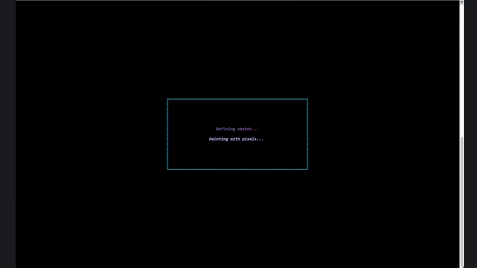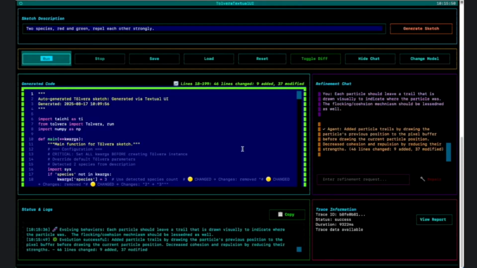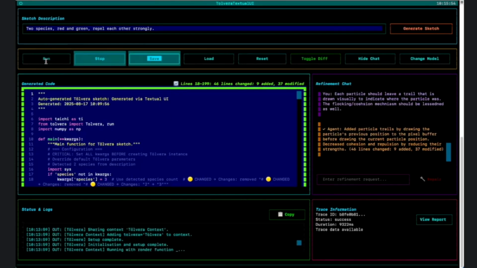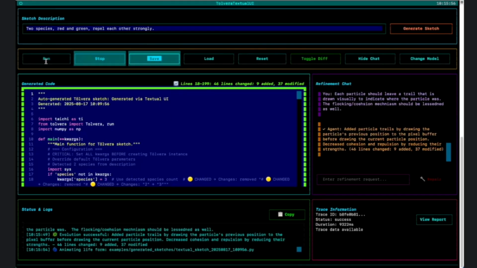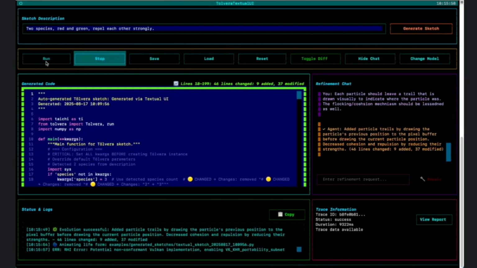I just wanted to break it a little bit to show you what the repair will try to do. Sometimes it works and sometimes it doesn't. This is where I would love to see examples of it failing and how it's failing, so I can fix that in the next update. So right now I'm trying to add particle trails. I assume it's probably going to fail somehow. Okay, yeah, this is where it's failing from.